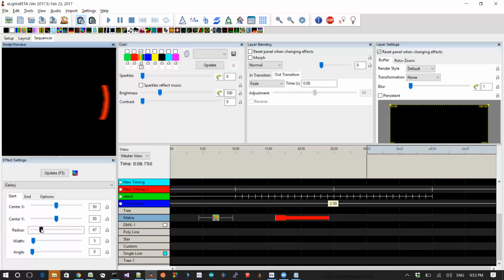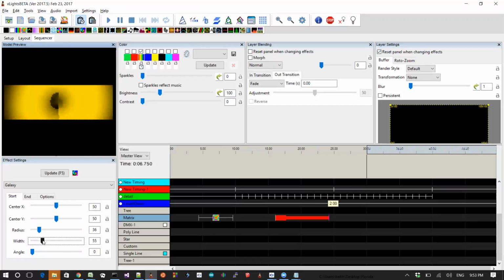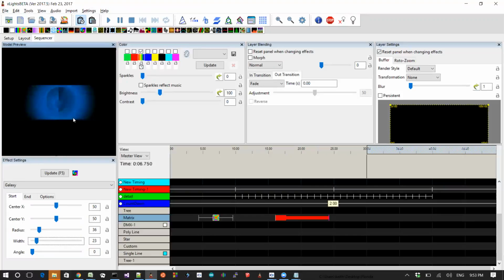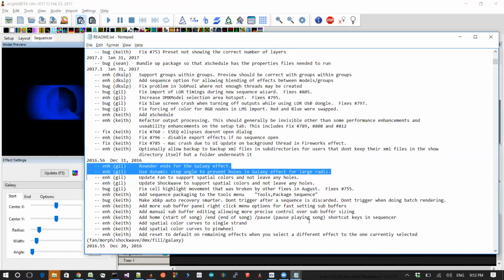Was it the radius or the width? Yeah. There was a width which rounds off the front of the Galaxy effect, but it only works, I think, when it doesn't overlap, and then it has problems. But it makes it look a little bit more natural than it previously did.